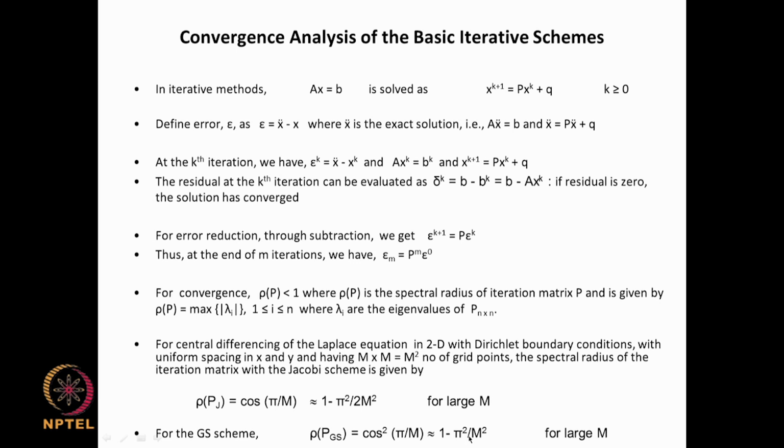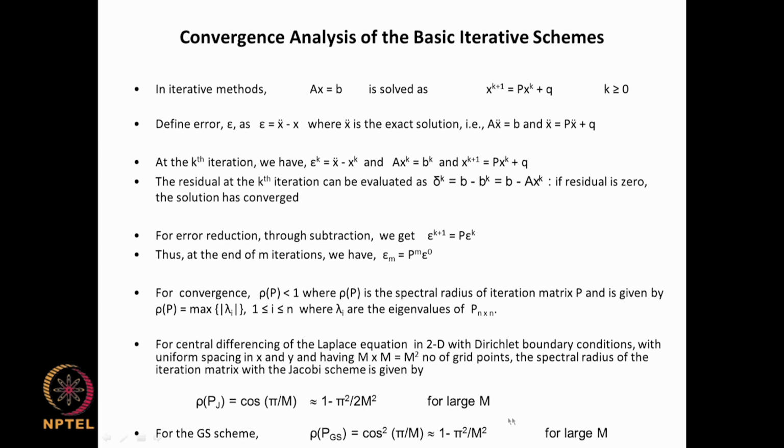And what does this mean here? If you have m equal to 50 and pi square is 10, so 10 by 2500, that is 0.996. So instead of 0.999, it is 0.996, and for m equal to 100, this will be 0.9999 and not whatever value we had earlier. It is 0.999 and we had 0.9998.